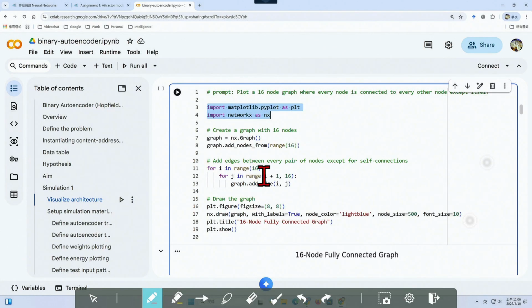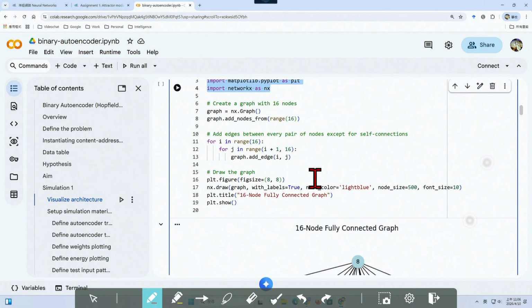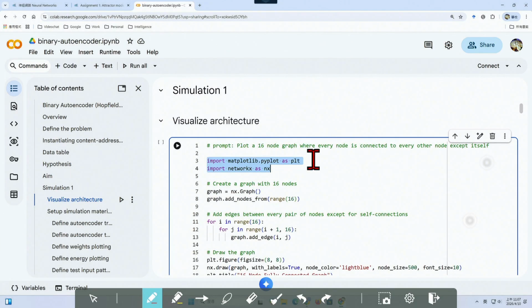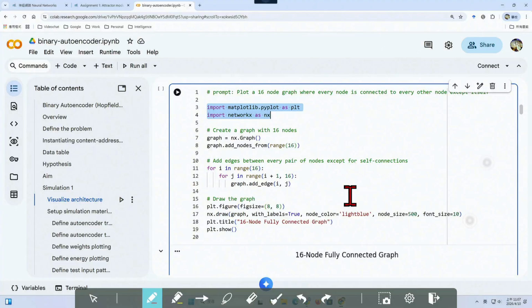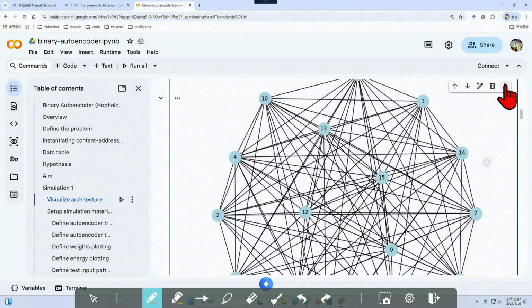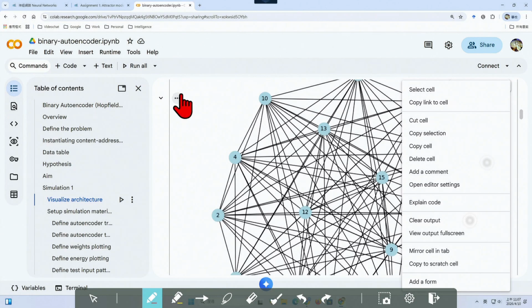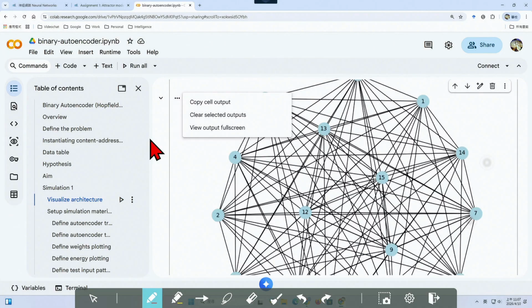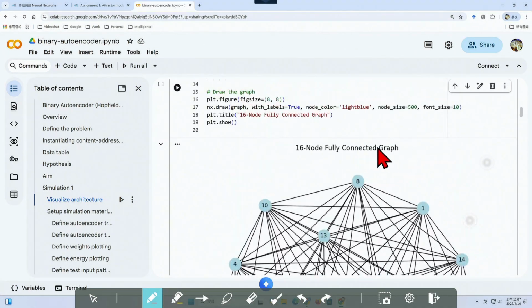So if you want, you can spend time to look through this code, but essentially if you run it, it will do 16 nodes, because I want it to do 16 nodes, right? It will do 16 instances of nodes, and these nodes will be connected to every other node. Oh, wow, so big. How to zoom out? Let's see, can I zoom out? I can't.